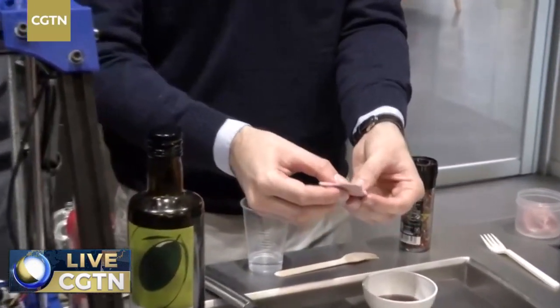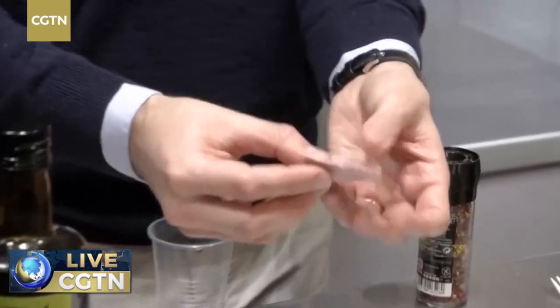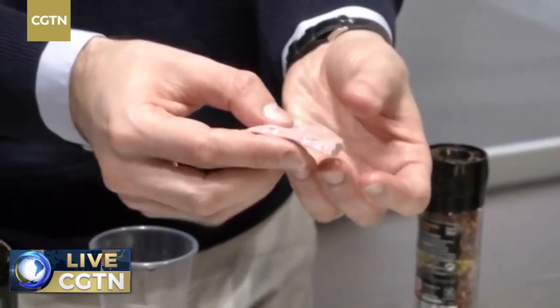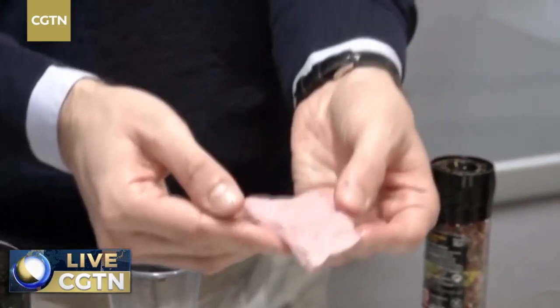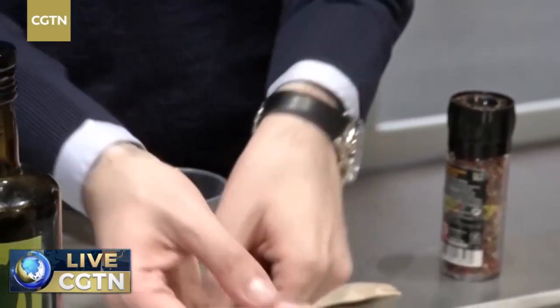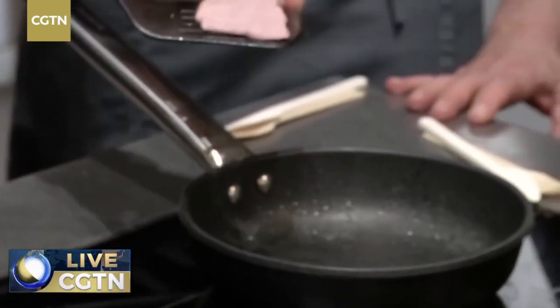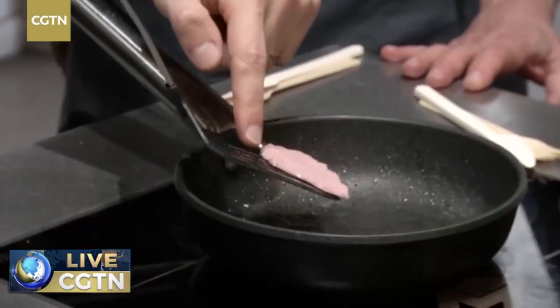So if I pull strongly, it will already be similar to raw meat. Although these are new materials, so we can control before cooking and after cooking if we prefer to have it stiffer, or instead more soft. Right, so let's see.